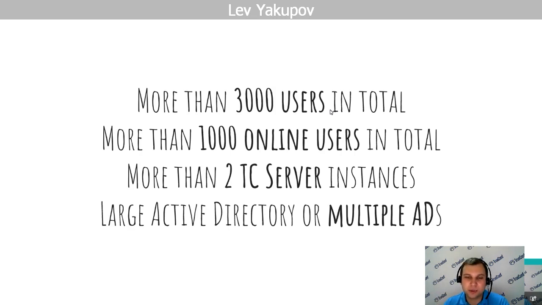Another case to switch to TrueConf enterprise deployment would be a complex and large Active Directory in your network. For example, if you have multiple domain controllers, multiple Active Directory servers, and thousands of users on those servers, and you need complex synchronization rules for users between TrueConf server and those Active Directories, that's another case to switch to TrueConf Enterprise because it is designed to work with such large databases.